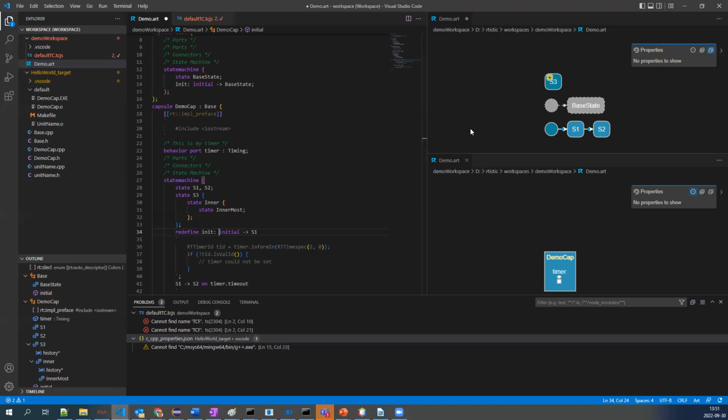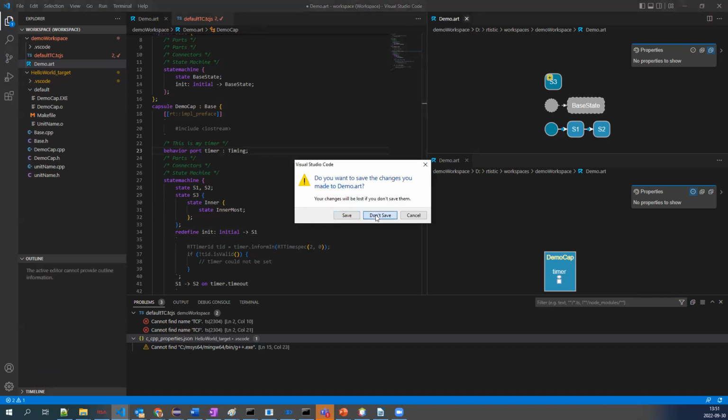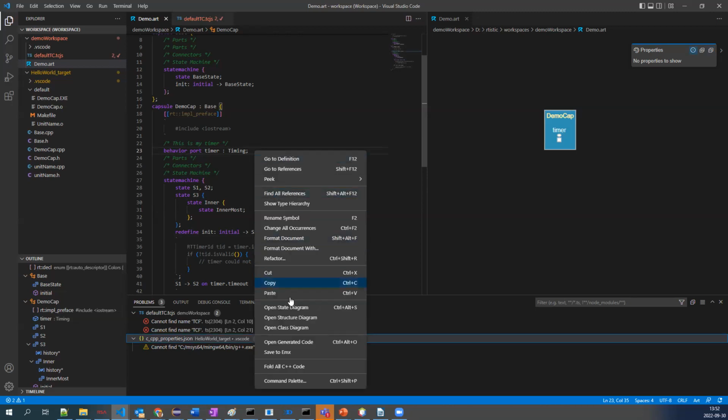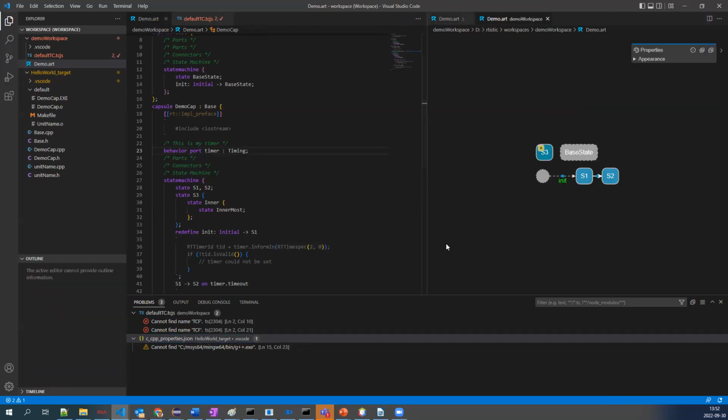And if it didn't yet update, there are some known issues with these diagram updates that I think we have fixed in a recent build, but it is still not fully working here. Yeah, now it's updated. I had to restart it, but of course this should happen automatically. So now you see that this inherited initial state has green text. That's how we show that this is inherited, and it now targets the local S1 state. So there is no longer any duplicated initial transition.